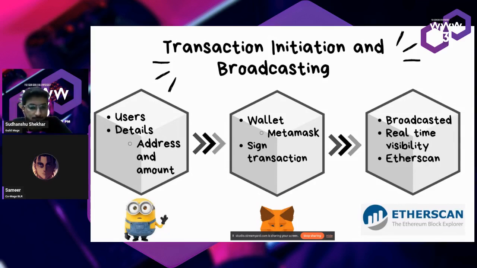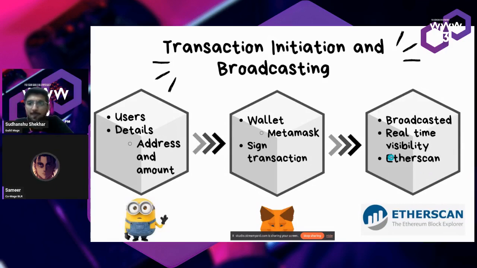Just like UPI, we need a phone number and amount, but far better. So where are we going to interact and do stuff with this thing? Wallets. Wallets like MetaMask make this possible. It's a digital wallet that stores the funds, and we can sign transactions. When a transaction is made, not just we but anyone can view it on the respective blockchain on services like Etherscan, Polygon Scan, etc.